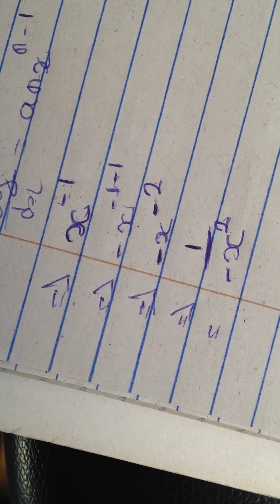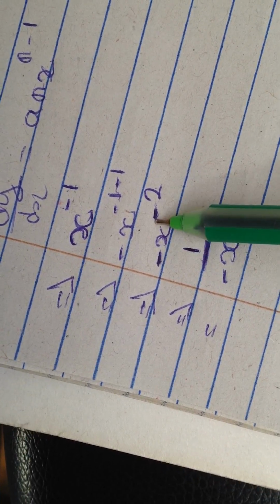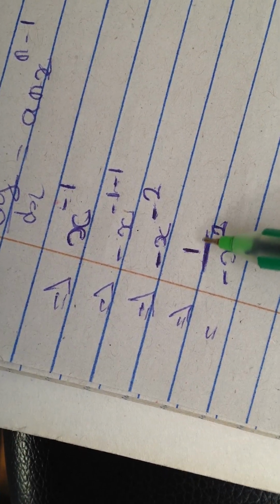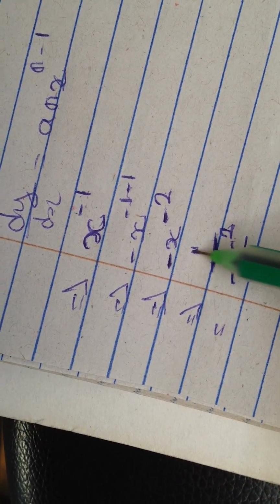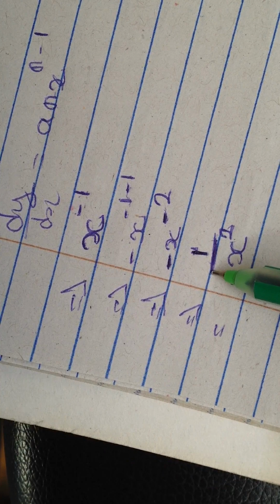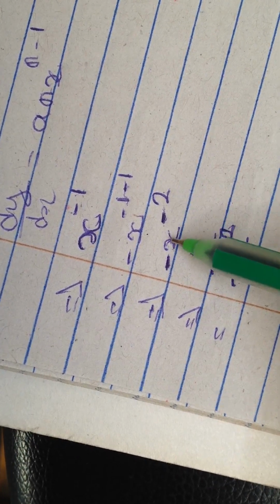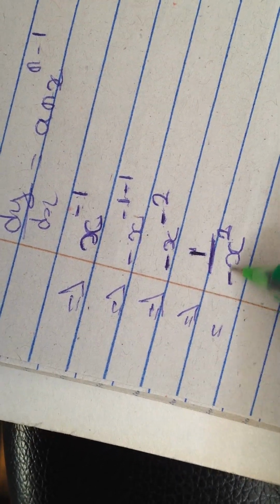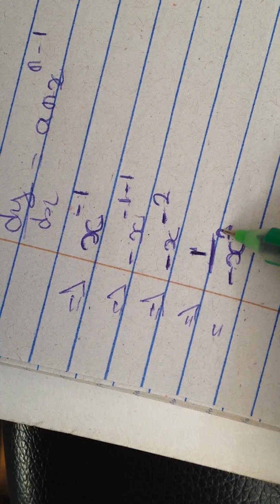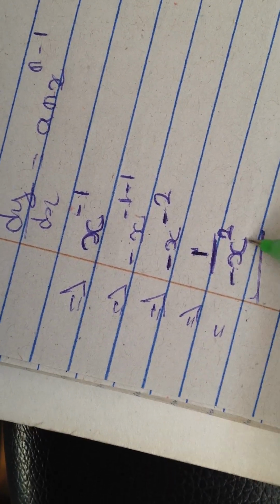I hope this is clear, guys. You have negative x raised to power negative 2. This negative part in the power is the bar, the 1 over. As long as you have a negative power, it becomes a bar, 1 over. So x raised to power negative becomes x raised to power 2 down here. Since x is carrying a negative, it becomes negative x raised to power 2. You have this one, so this becomes your final answer.